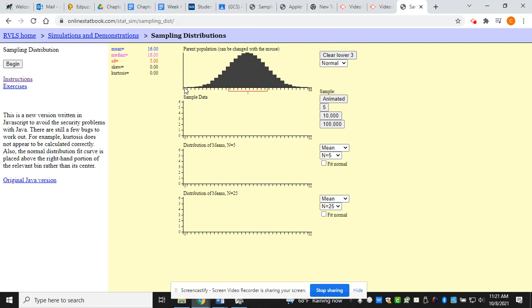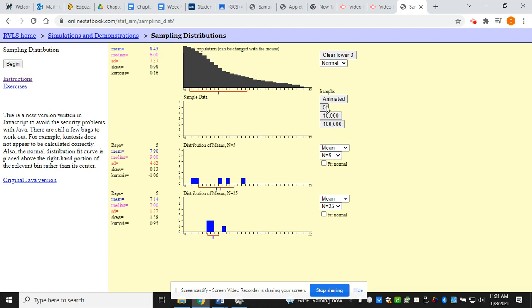So let's say we switch, and let's come up with a distribution that's... what kind of distribution do I have now? Right skewed. So if I do the same thing, I'm sitting here taking a whole bunch of samples. What do you notice about the sampling distribution approximation when I'm taking samples of 5? What about that shape? Kind of symmetrical, but still a little right skewed, right? What about this one? It's pretty symmetrical at this point.